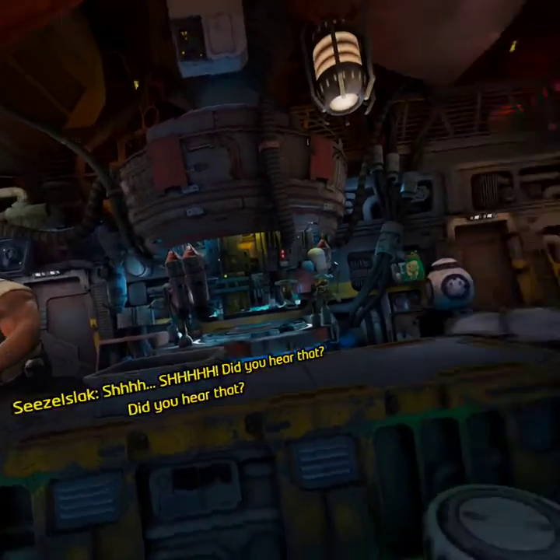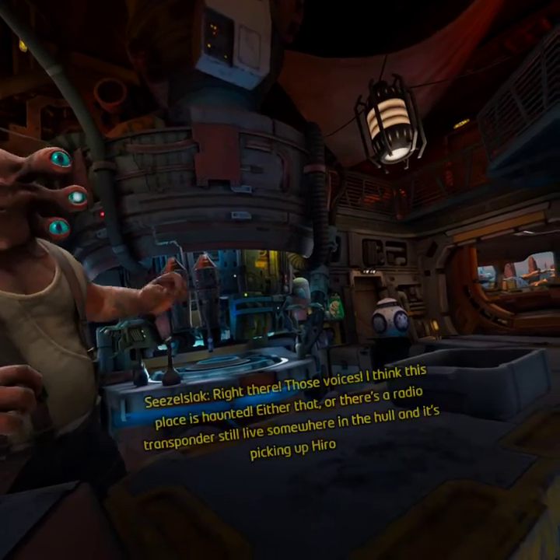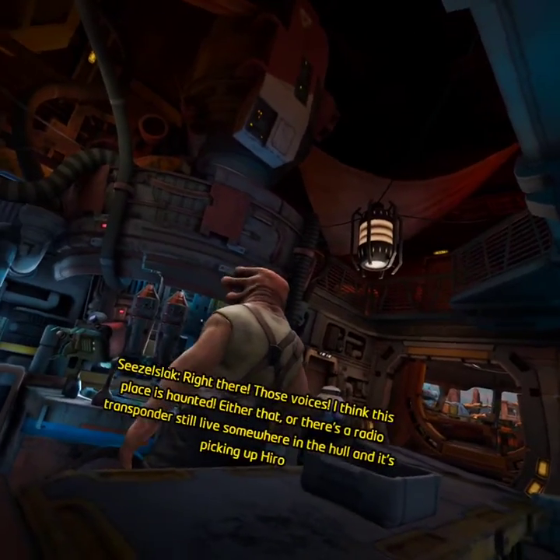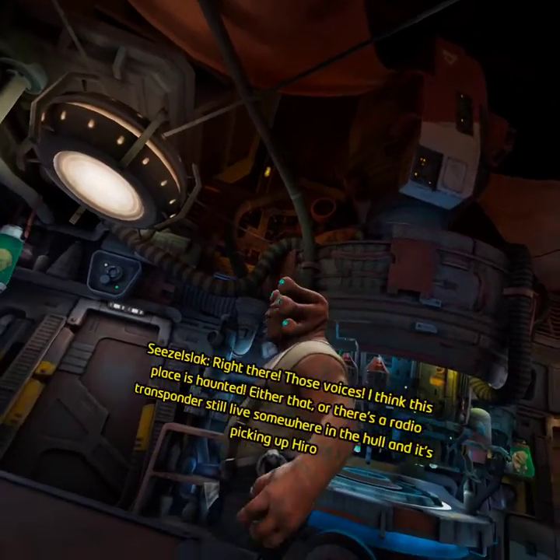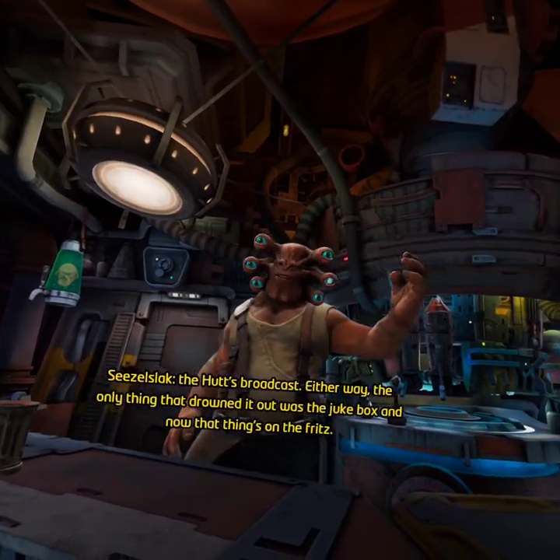What? What's going on? Did you hear that? Yeah. Right there. Those voices. I think this place is haunted. Either that, or there's a radio transponder still live somewhere in the hall, and it's picking up Hero the Hutt's broadcast. Hero the Hutt? Either way, the only thing that drowned it out was the jukebox, and now that thing's on the fritz.